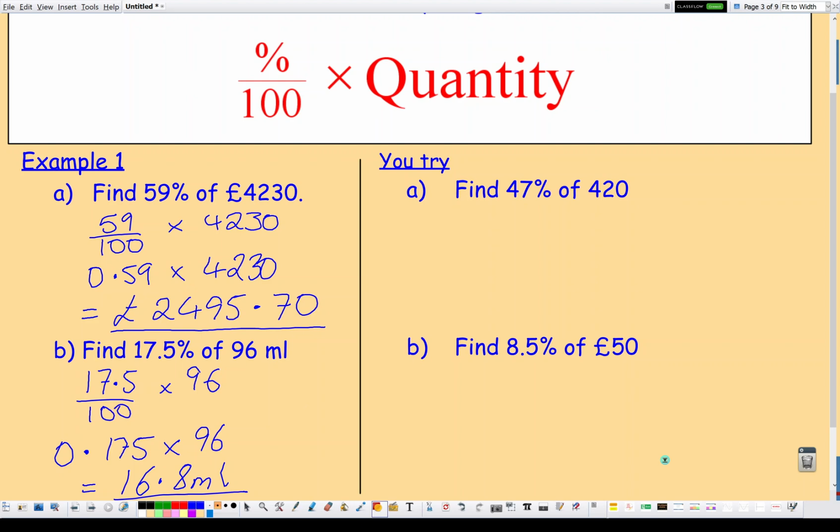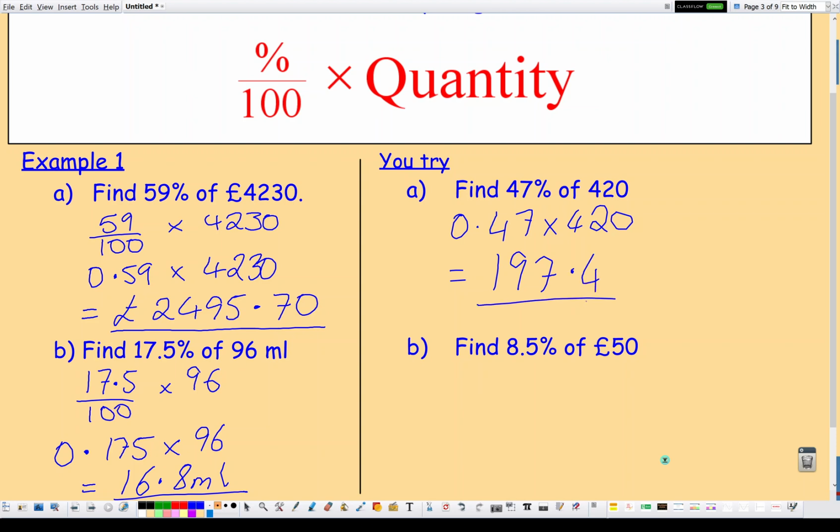Okay, most of you tell me 197.4. A couple of you have slightly different answers. I don't know if that's just slight mistakes putting numbers into a calculator. I'm assuming the 197.4 is going to be the answer. So 47% is 0.47 times 420. It does give me 197.4. That's right.